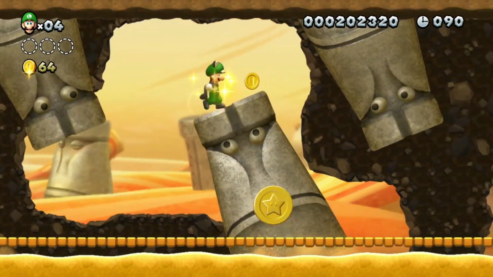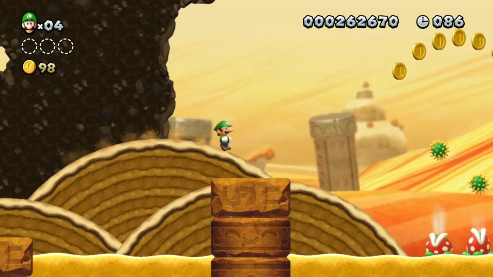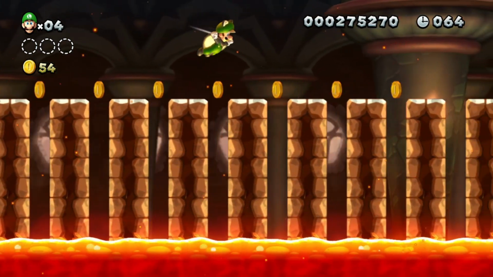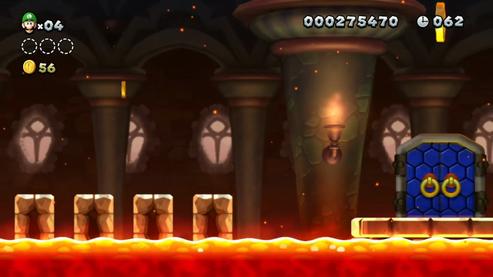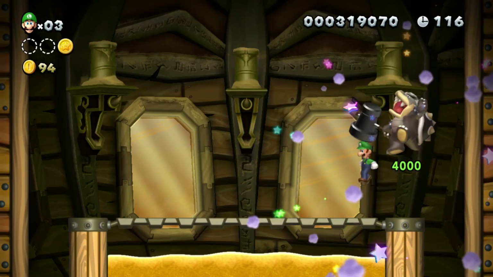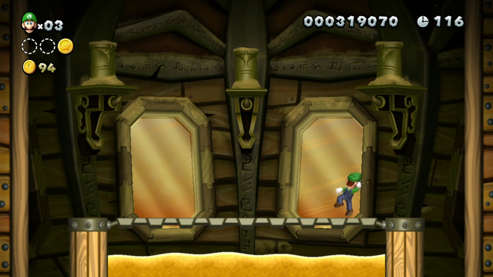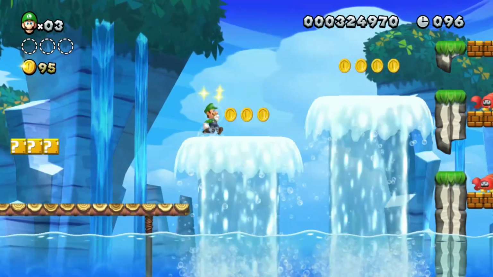These include 2-4, 2-5, 2-6, and 2-Tower. Normally 2-Tower would have been pretty difficult, but any and all challenge was remedied with the help of the Super Acorn. And after stomping on Morton's head 3 times, I was ready to move on to World 3. 3-1 was a pretty harmless level.